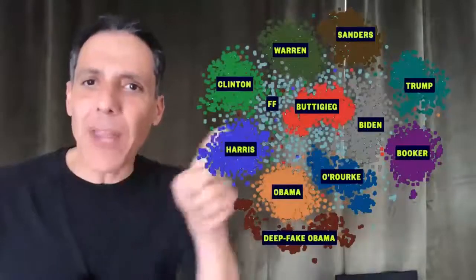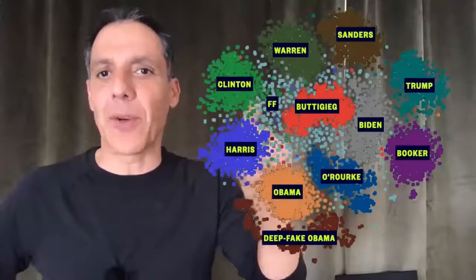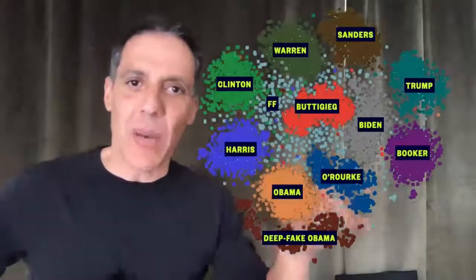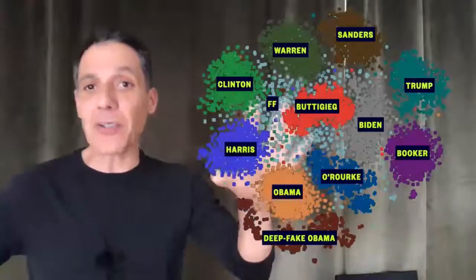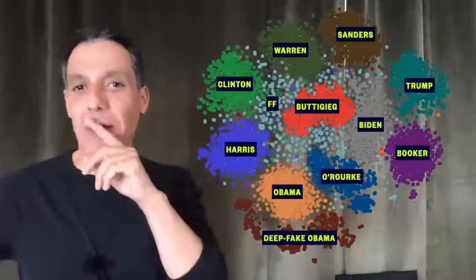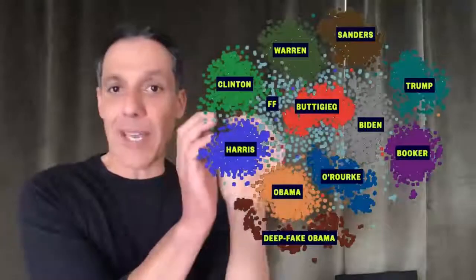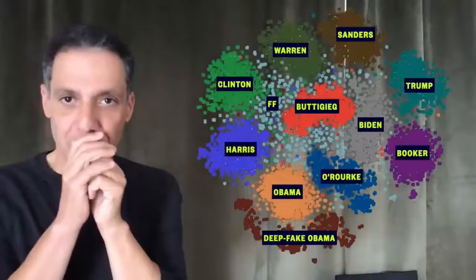What do you notice? By the way, these ones scattered in here are random people taken from something called the FaceForensics database. It was part of a larger testing that we were doing, so you can ignore those. But these clumps that you see here are all individuals. Even in this 2-dimensional space, originally a 190-dimensional space, you see this very nice tight clustering. Kamala Harris, all the videos cluster together. Obama, O'Rourke, Booker, Trump, Sanders, Warren, et cetera.